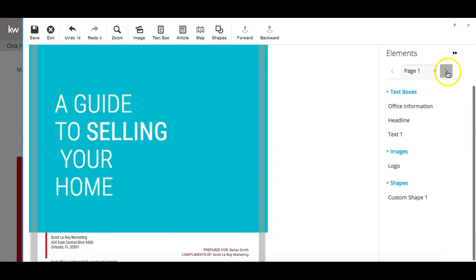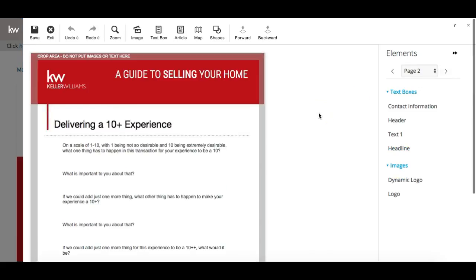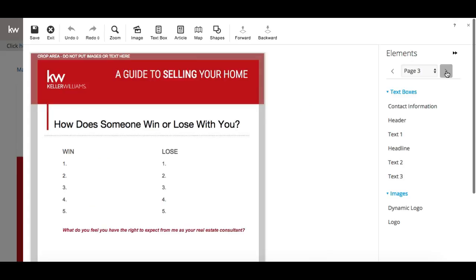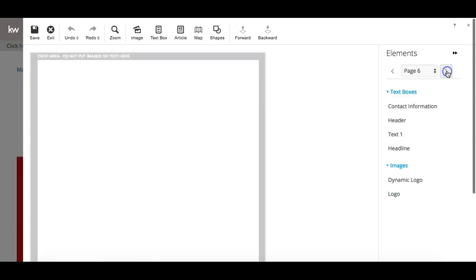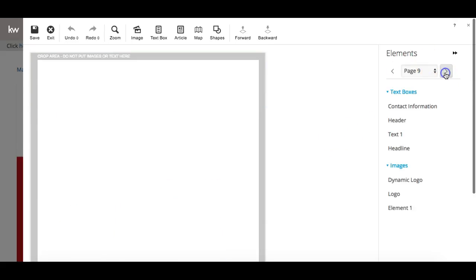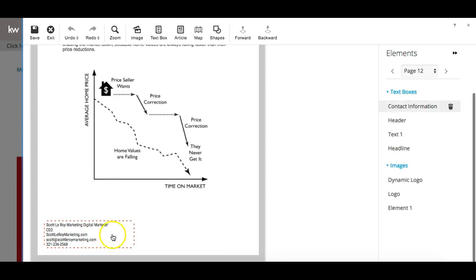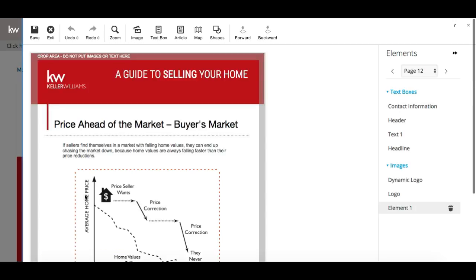This is page one. Over here on the right, you can scroll through and go through the different pages. So this is pretty generic. So you can choose whether you want to update this or not. But yeah, I'd say just look through here, make sure that this info looks good to you. You can change out stuff. Maybe you don't like this page at all, and you want to add in your own info, you can do that. One thing though, there isn't a way, unfortunately, on these to add or remove pages.